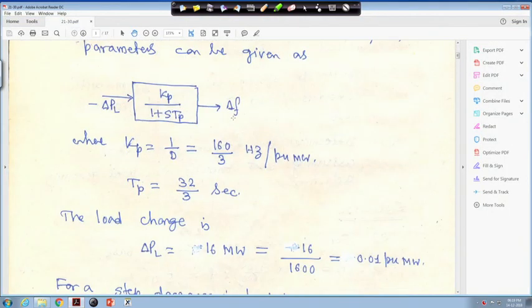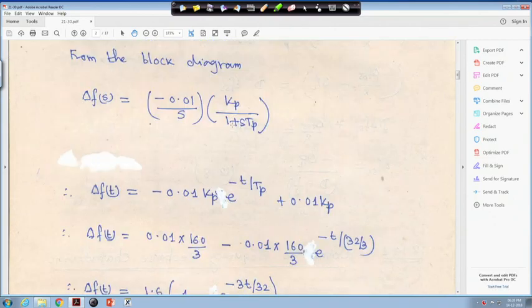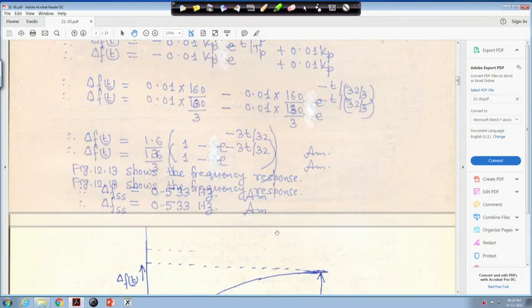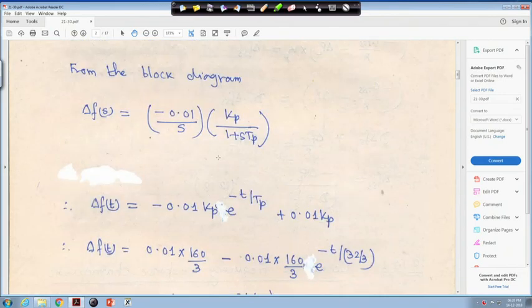From this you have seen the steady state when you plot after solving this. When you have plotted delta f(t), the steady state frequency deviation is showing positive, because load has decreased. If load increases, then the delta f_ss will become negative, right. This is your dynamic response. Another thing is, from here also you will directly get the steady state values from this equation, delta f_ss is equal to this much, right.